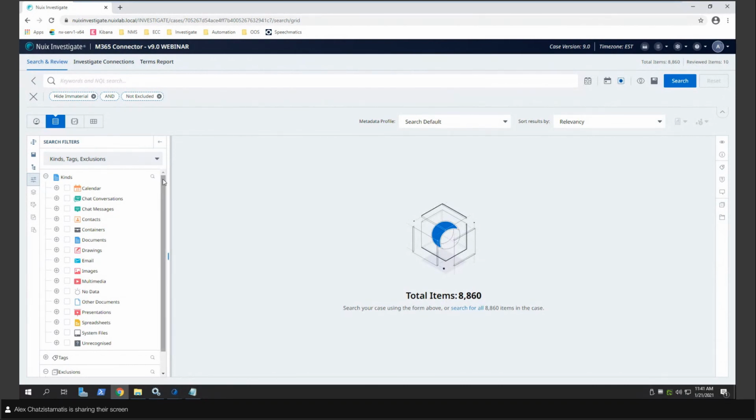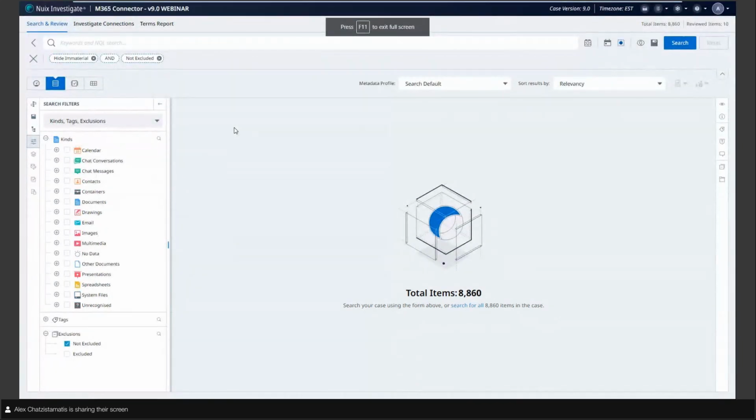So you can do a lot of that first pass review. You can do a lot of those early case assessments right here within Nuix Investigate. And I'm not going to dive into every single feature within here, but I want to focus on some of the core capabilities that Investigate can be used to really augment your typical workflow and give you a whole slew of other possibilities when it comes to the Teams data, when it comes to these modern attachments, when it comes to actually visually seeing who might be talking to who in your conversations. So the first thing I want to talk about is the emails with modern attachments.